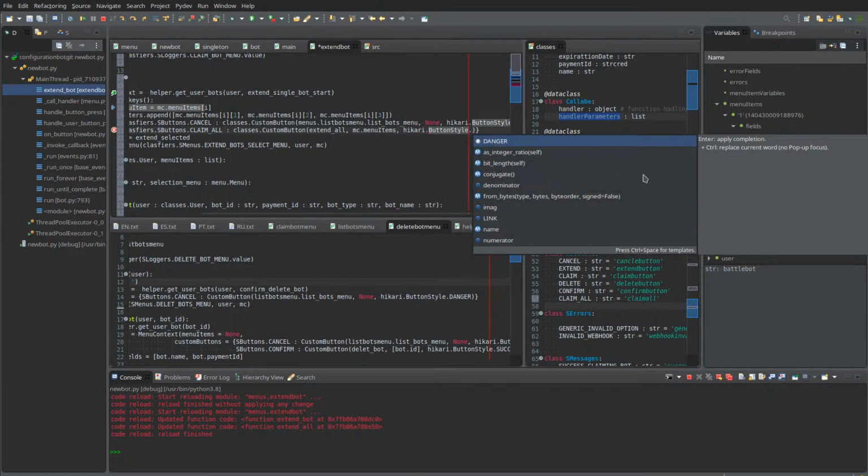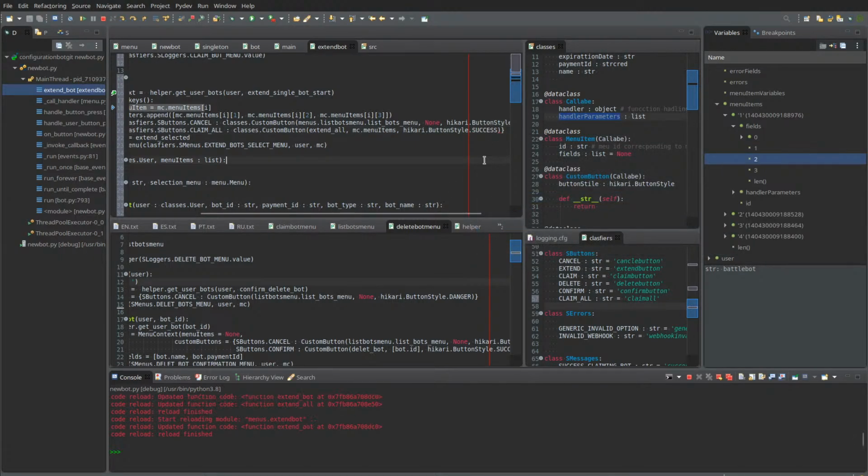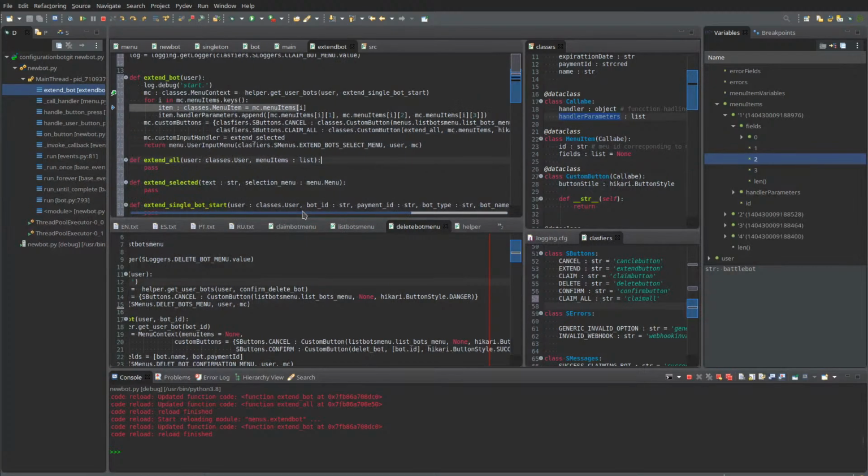It is here. Guess I wanted green. Claim all, okay.